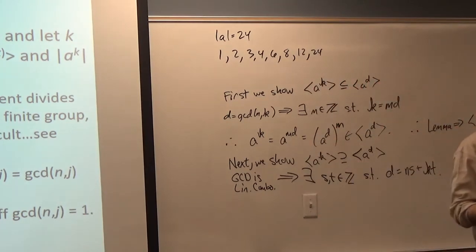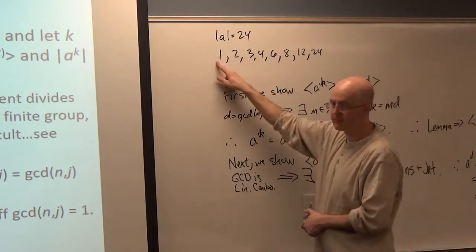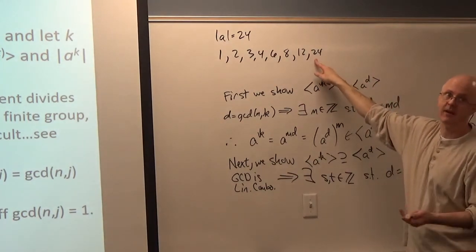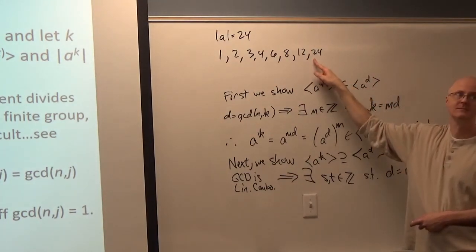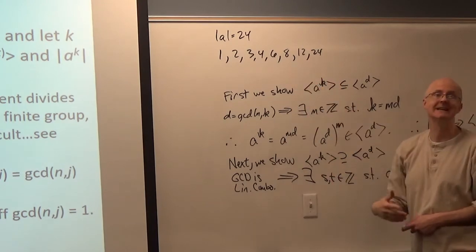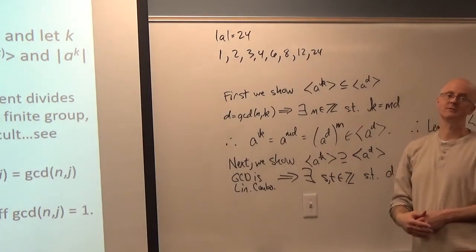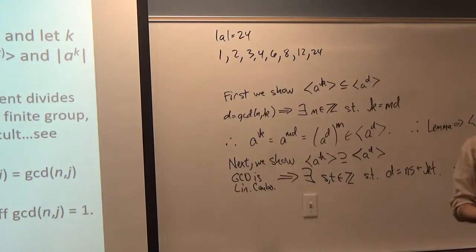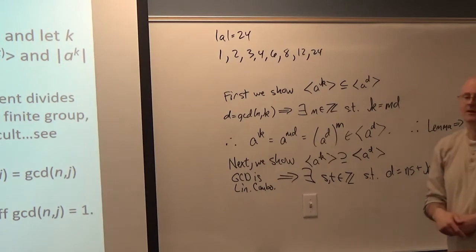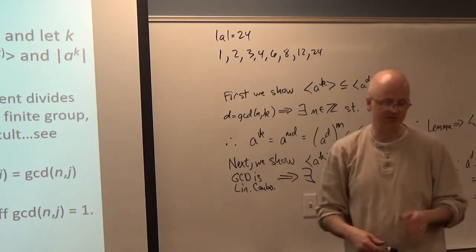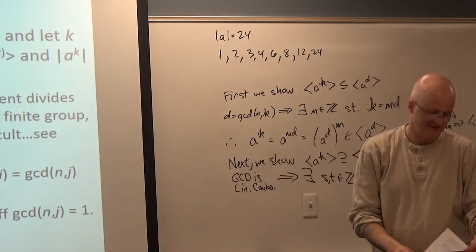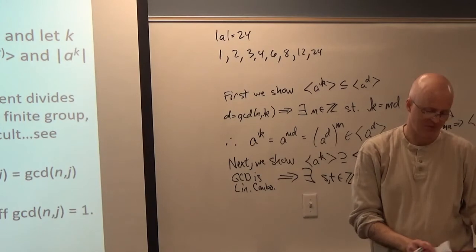The cyclic group of order 24 has 8 subgroups, including the trivial subgroup of order 1 and the non-proper subgroup, the entire group of order 24. You would have 6 non-trivial proper subgroups of orders 2, 3, 4, 6, 8, and 12. That is a brief summary of what the fundamental theorem of cyclic groups says. It says a little bit more than what I said, but you can look it up.